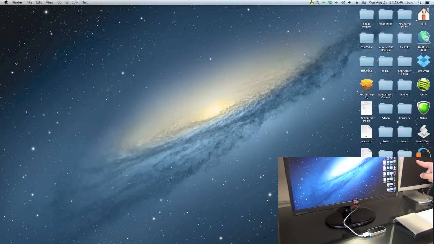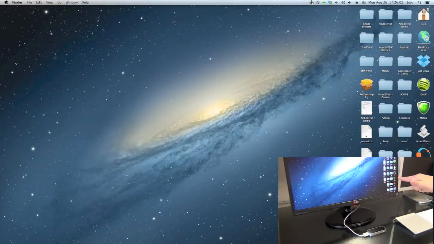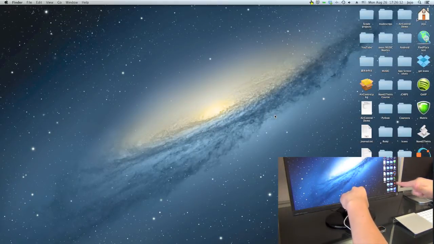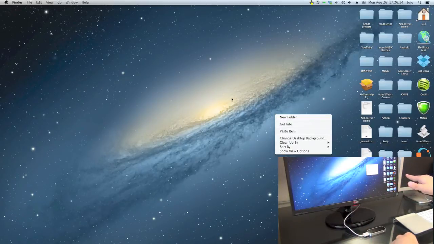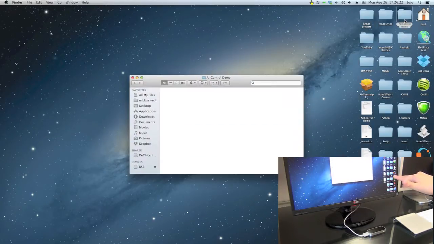To demonstrate clicking, I can go over my little icon here, and I can put it in locking mode, and as you can see, in locking mode, the cursor doesn't move. The gesture still works, but the cursor doesn't move. And I can click by tapping. As you can see, I can move my cursor around and I can click in another place. Just to show you, if I bring up my left hand and click, this is right clicking. And I can also double click, for example, to open a folder, by going to the lock position, bringing up 3 fingers and then clicking.